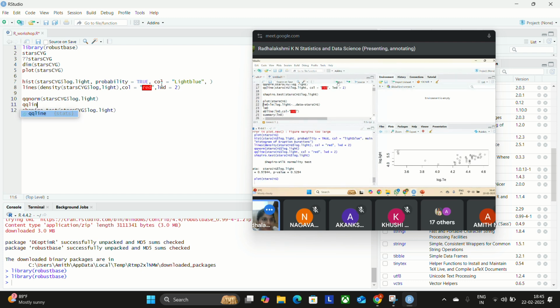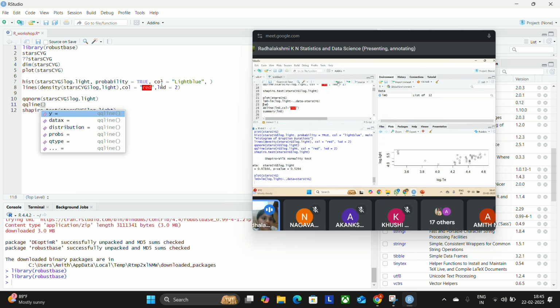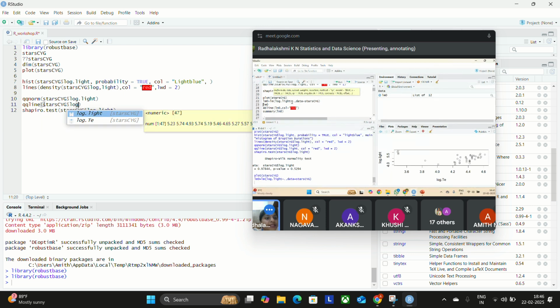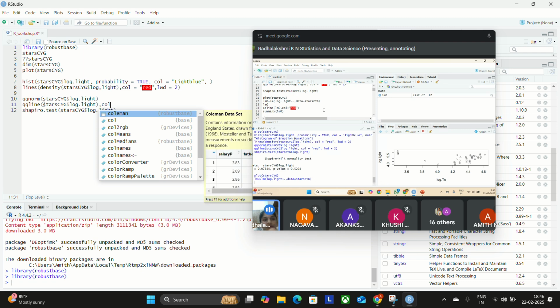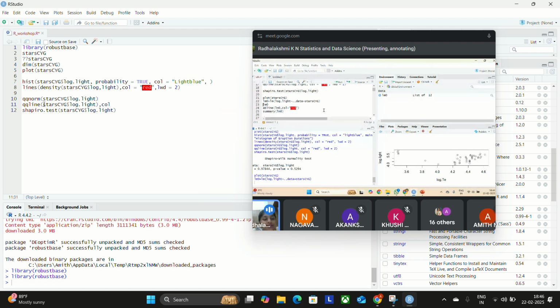Now I'm plotting it again. I will tell you why. So this is the code that you run to get a regression model in R. lm of my dependent variable log.light. This tilde is a symbol which helps you understand that the left of it is my dependent and whatever variable I give on the right is my independent. So what is this dot? This dot is a method I give to R so that R understands that I have to take all the variables in my data set except log.light as my independent variables. This was devised to give a generic form of the lm model because we are not always going to deal with one independent variable but multiple independent variables.